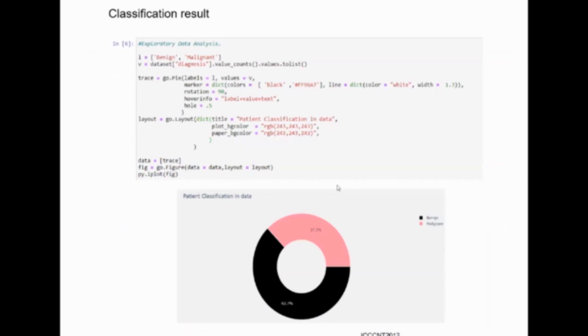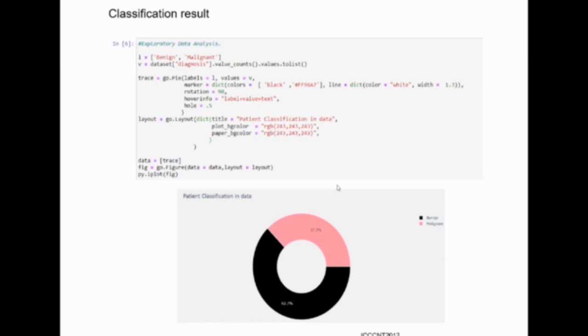So in classification, we said that we will classify whether the patient details come under benign or malignant. Here we can see the pie chart. In the pie chart, we gave nearly 500 patient details. Of the 500, our algorithm classified nearly 37 patients as malignant, which are the cancerous tumor. So we have to go further for treatment.